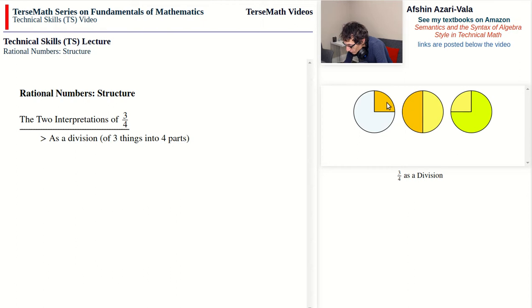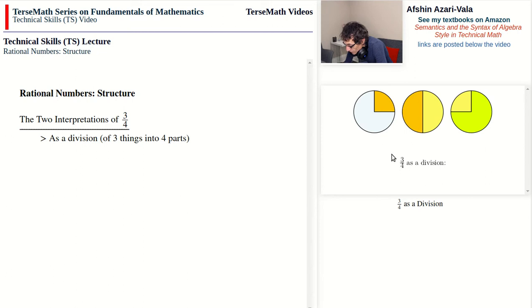given to another person. And if you take a look, the orange pieces all together have the same amount as the blue part. In fact, if you take this orange piece and move it over here, it becomes pretty similar to what we have here. And the yellow is the third part, and the orange and, my apologies, green is the other part. So we have divided three things into 4 parts: 1, 2, 3, and 4. And that's one view of the notation that we use, the 3/4.